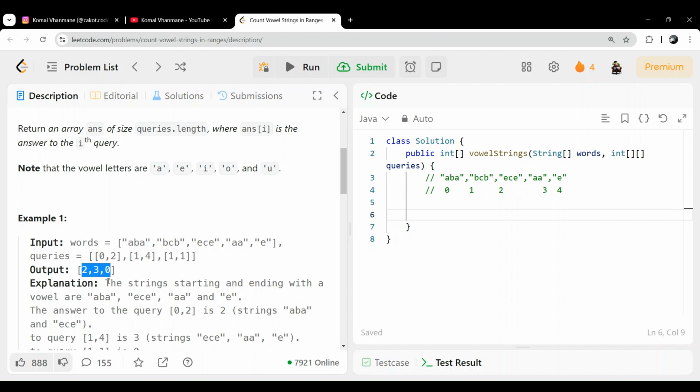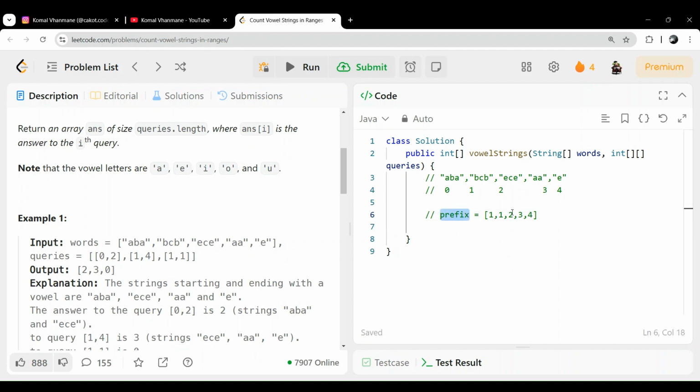Similarly, we can use the concept of prefix and find the count of how many are there from the beginning, on the left side. Here I got 1. If I see here and want from the beginning how many are there, only 1. From here, this 1 and this 2, so 2. Again here this 1, this 2, and this 3. Again here 1, 2, 3, 4. So our prefix array will be initially 1, again 1, 2, 3, and 4. In this way I'll get the prefix.